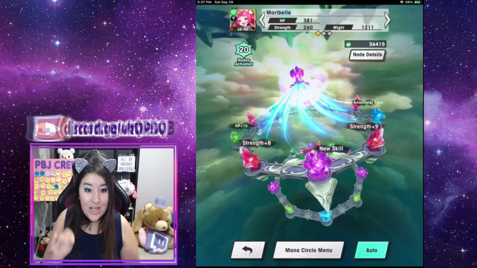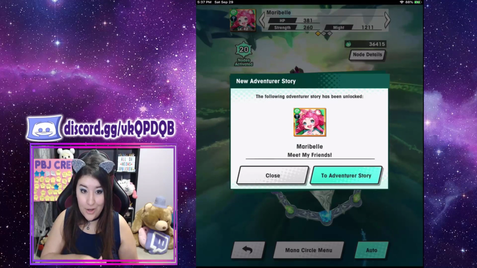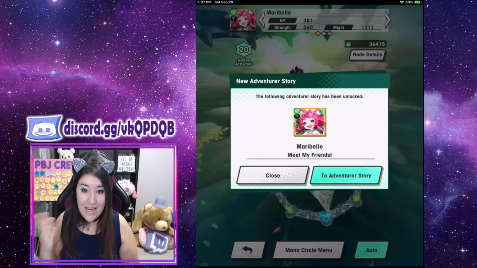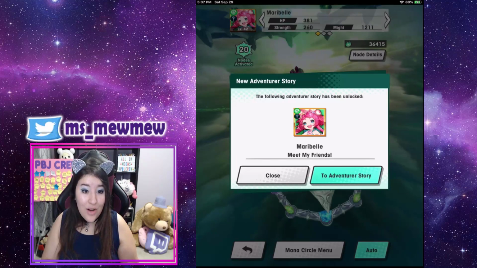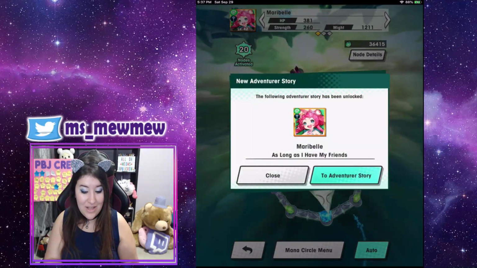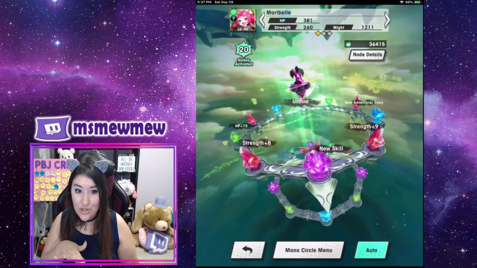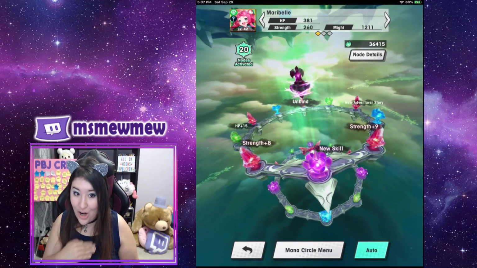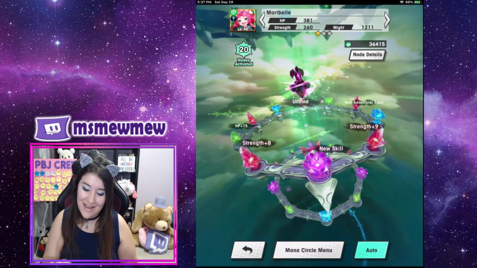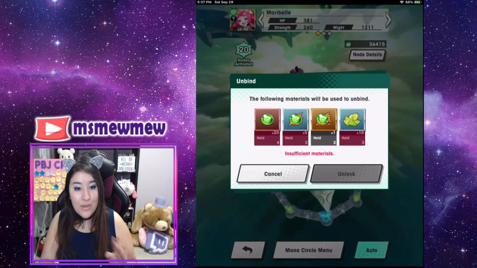But as you saw, she was at 800 might to 840 before we started working on her mana circle, and now she is at 1211. So we can meet her friends, and as long as I have my friends, so we have new adventure stories. FYI, there's adventure stories for all the adventurers, so you can get gems for all of them. So do that.